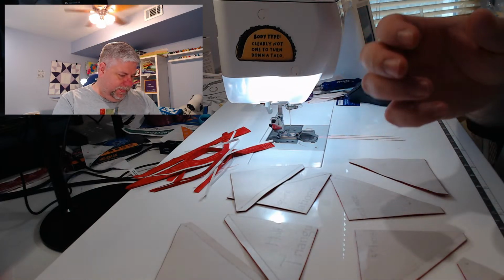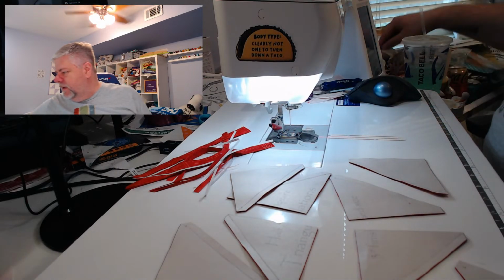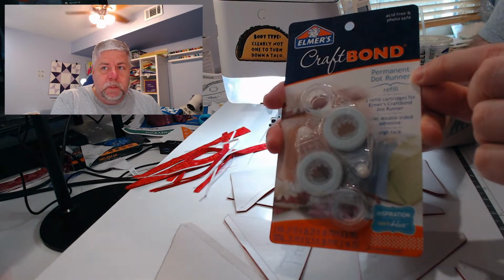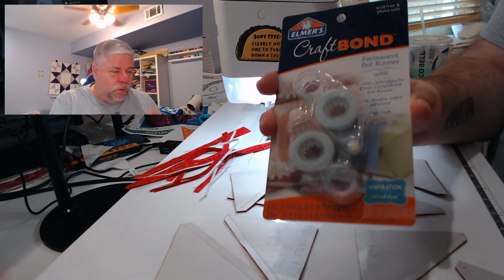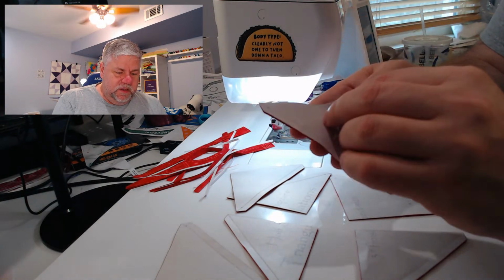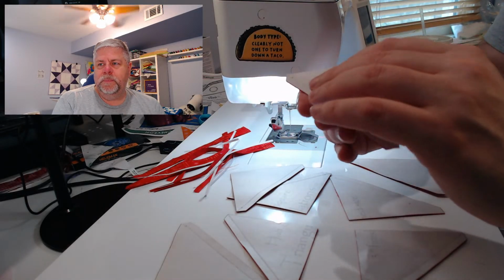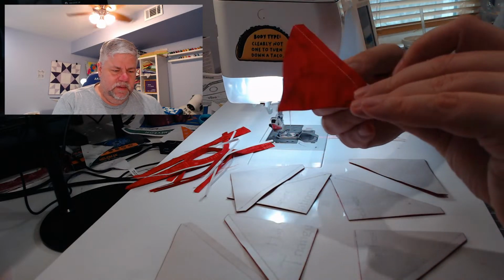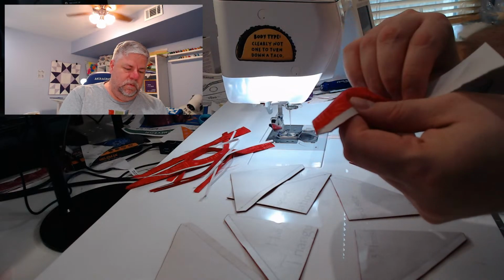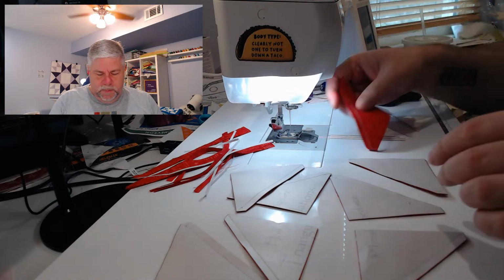And the Elmer's glue dot runner, the refills and stuff, it does say the word permanent, but don't worry, it really isn't. Because as I said, I did that. It's got a little bit of tackiness, but it lifts right up. And for me, I just wrote the big paper, then the little paper.